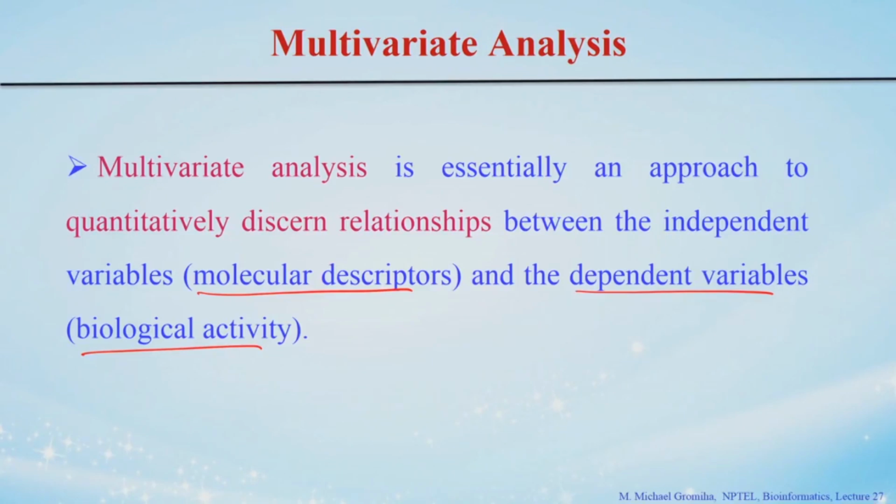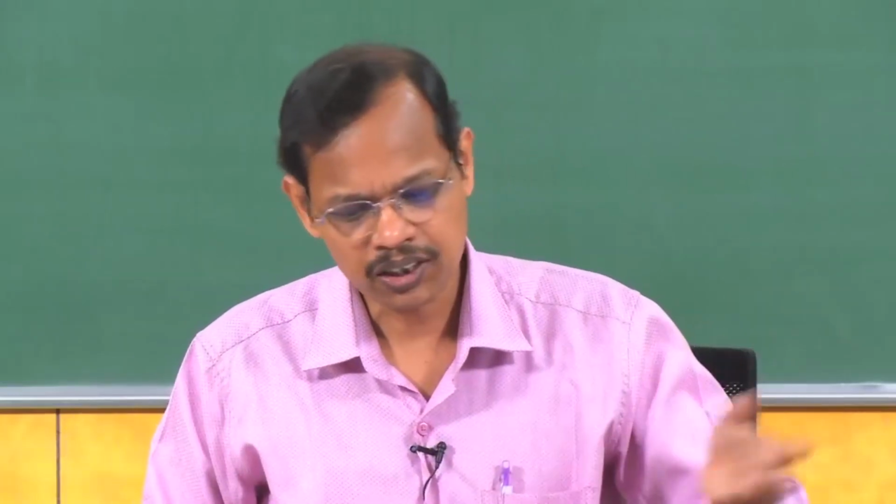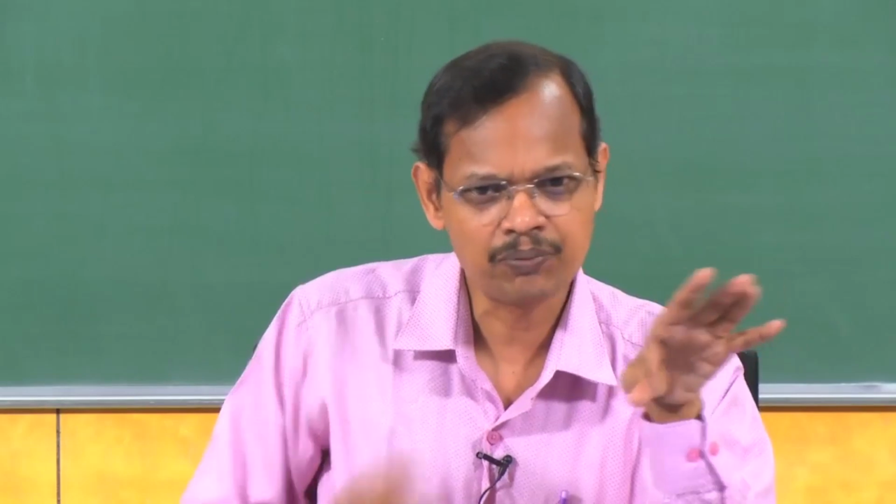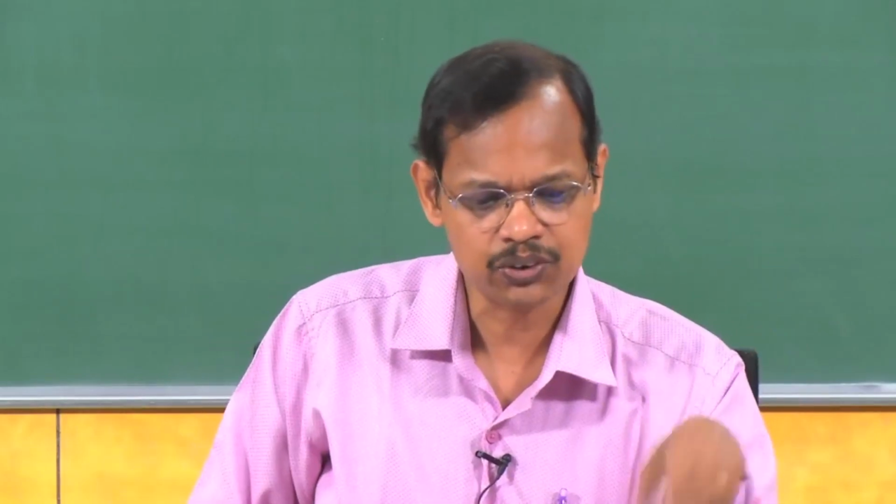So, then what are the other variables? There we can choose, you can change, but the biological activity we cannot change, because biological activity is obtained from experimental data. So, that is the known value, the dependent one. The independent variables you can change: how to select the variables, and what are the variables which can better represent the biological activity. Then we can use different types of multivariate analysis to define these different descriptors, and how we can link these descriptors to explain the biological activity.